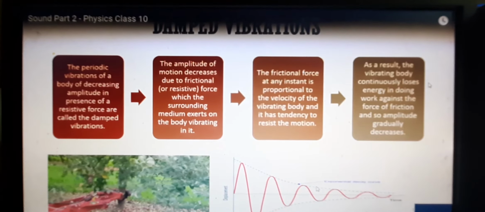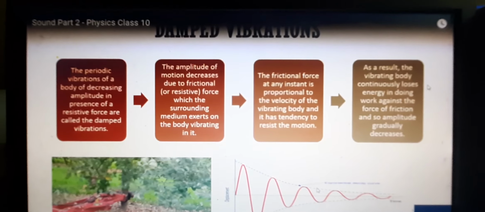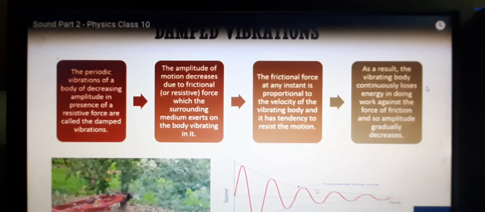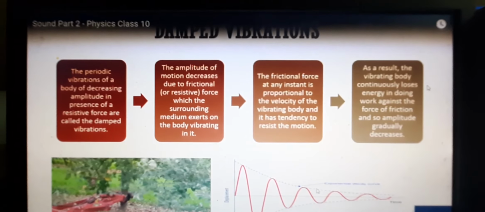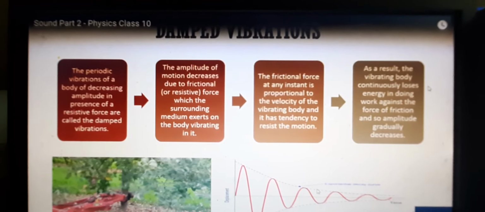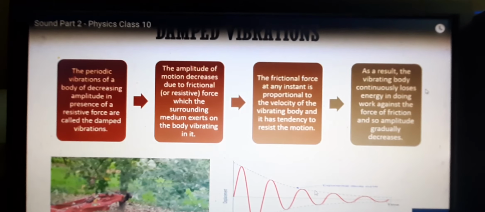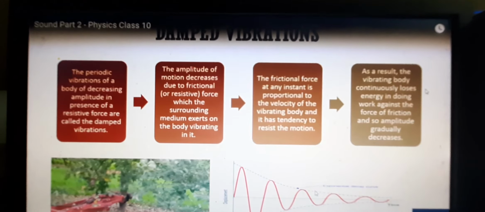So the frequency at that time will be 3n. So there are 3 modes of vibrating a string. One is by plucking it in the middle. Second, by plucking it at a point 1/4 from one end. And third is by plucking it at a distance of 1/6 from one end.